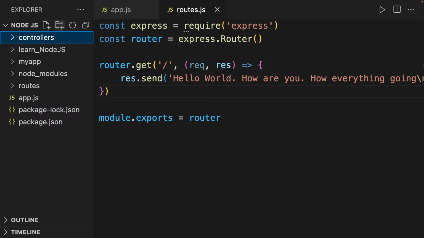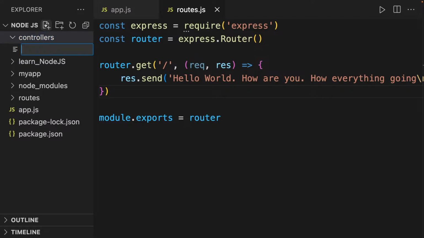Inside this folder, let's make something like users controller .js, right?